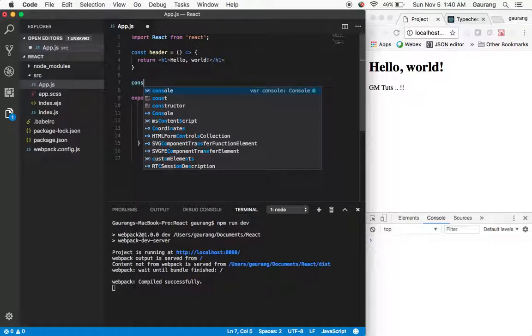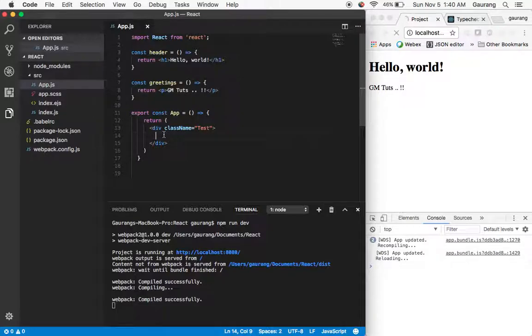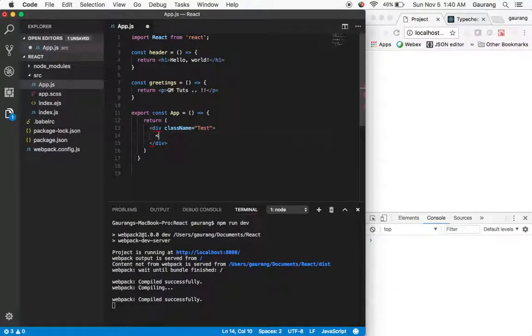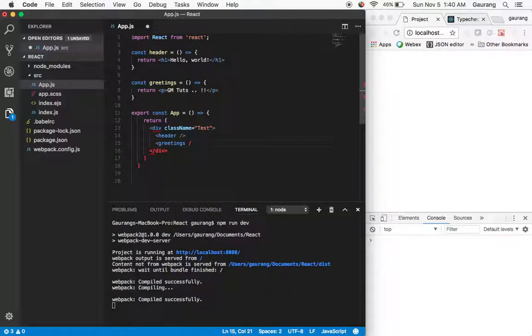At the same time I'm going to write something called greetings, and I'm going to copy this particular part from here till here, and over here I'm going to say first would be my header component, which is a self closing tag, and then it's going to be the greetings component.